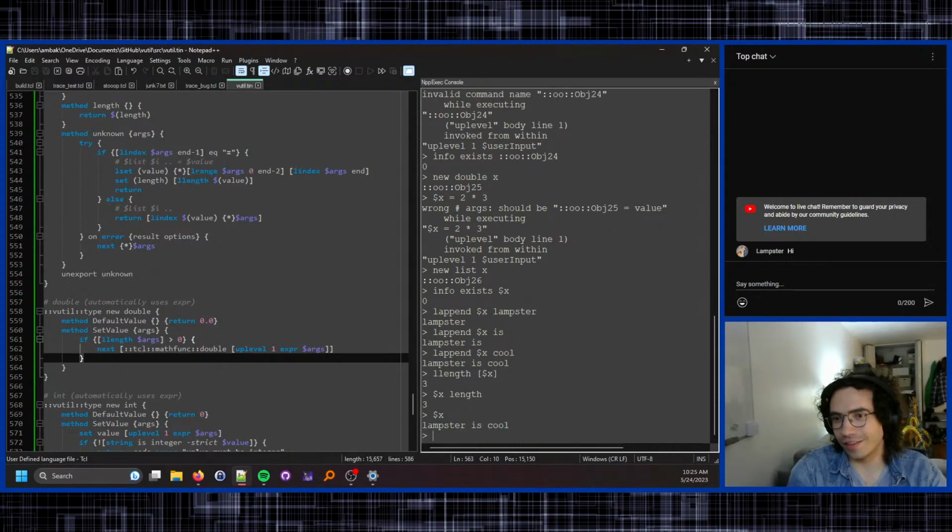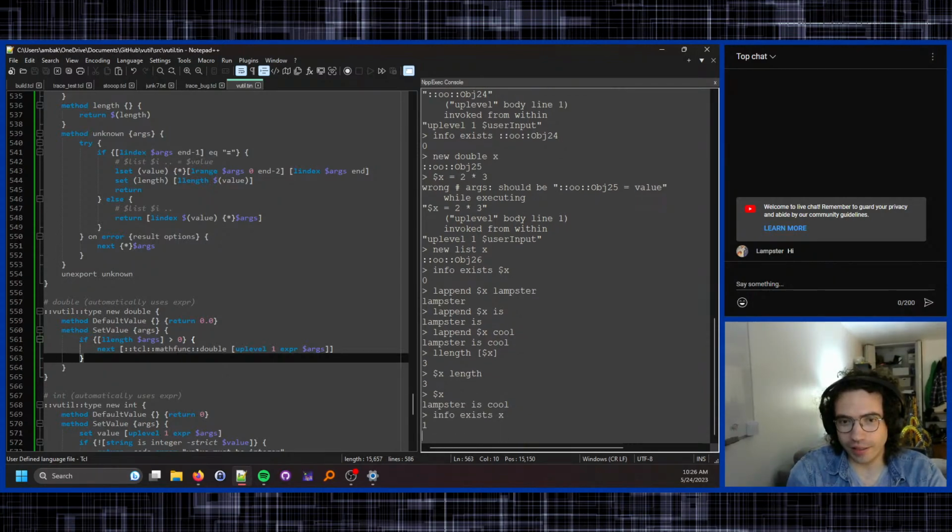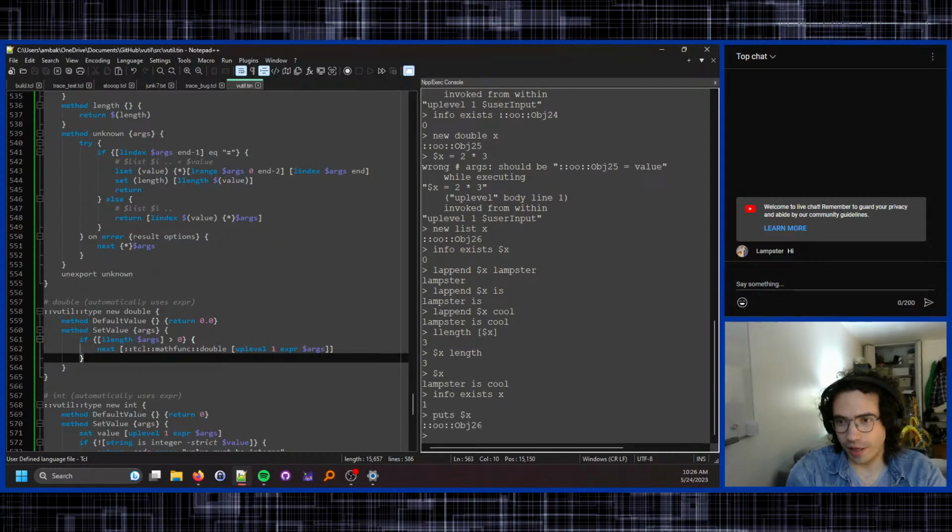So I have the object x, and then the variable x. If I go info exists x, that's the variable that stores the object name, which is also the command.